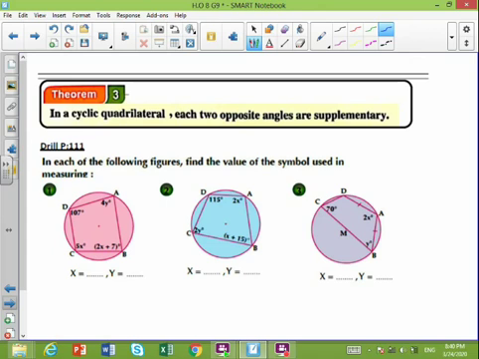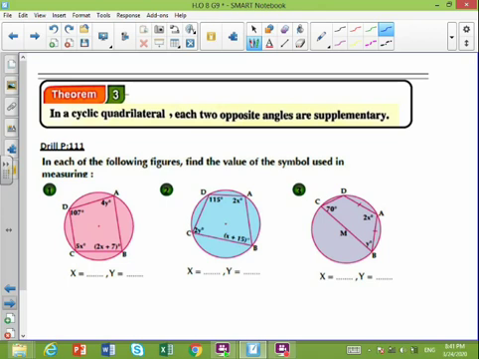Okay, let's take theorem 3. Theorem 3 says what? You will ask, where are 1 and 2? 1 and 2 were in the previous lessons. He is numbering the theorems during the lessons, not each lesson from 1 and so on. So theorem 1 is in the first lesson, theorem 2 in the second, and there is theorem 3. In a cyclic quadrilateral, each two opposite angles are supplementary, and we said this before in the properties.